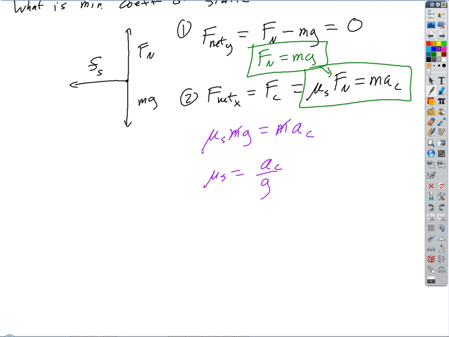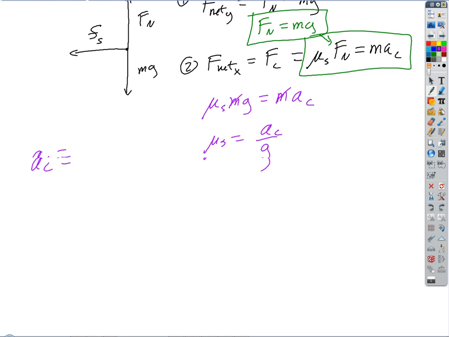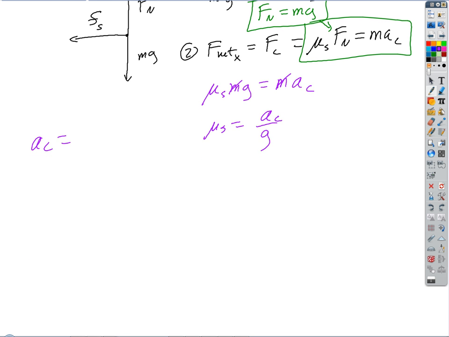But what's our equation for centripetal acceleration? In terms of the stuff that we're given. Looks like we're given a speed, right? And we're given a radius. So if you, did we get these? Yeah, it's in the book. It's v squared over r. It's been a while since we talked about it. You guys haven't launched into this much yet, so I wouldn't blame you for not remembering that. So there's centripetal acceleration, right? So I can make that substitution. And I get v squared over r over g.